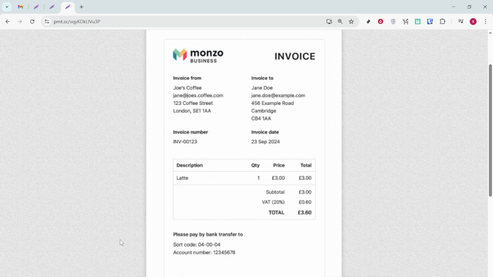Back in the Invoices area, track payments in real time. You'll see whether the invoice is sent, viewed, due, or overdue. You can nudge late invoices with a polite reminder from the app. When payment arrives, Monzo will usually match it automatically if the reference and amount align. If it doesn't, you can mark it as paid manually, save or download the paid invoice and receipt for your accounting. And that's it. Your invoice is created, sent, and tracked with Monzo.